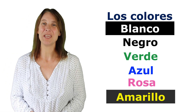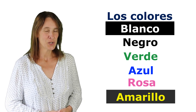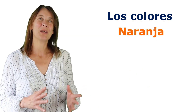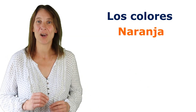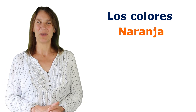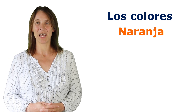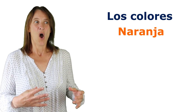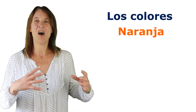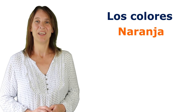We have amarillo. Amarillo is yellow — I like the song 'Show Me the Way to Amarillo,' that's how I sing it. We also have naranja. Naranja is such an easy word because it is orange. Una naranja is an orange — I think they are half cognates, they certainly came from the same root.